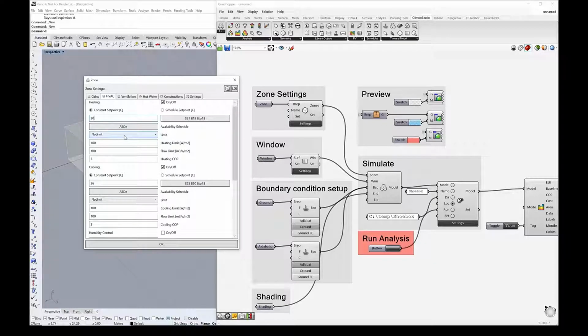You can also specify limits. And this limit is interesting if you want to modulate real systems that have a limited heat output capacity or a limited flow rate. In this case, we want to focus on ideal load scenario. We want to calculate the heating and cooling loads in this space, so we run this with kind of this imaginary system that doesn't have any limits.